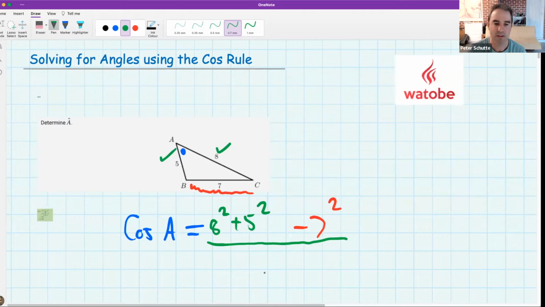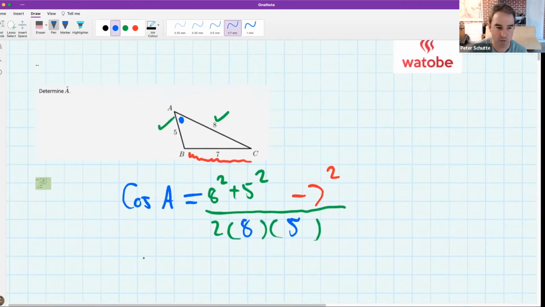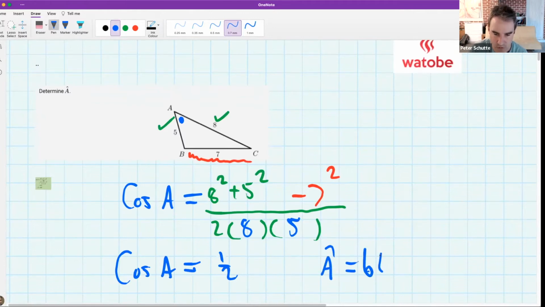And I know that there was a 2 times 2 sides at the bottom. What were those 2 sides? Well, they weren't the side that was opposite the angle. They're just going to be that side there. Now I use my calculator. I get cos of A is equal to 1/2. And then I go shift cos of 1/2, and I get my angle A is equal to 60. So it's so much quicker because you don't have to go through all the transposing as you go.